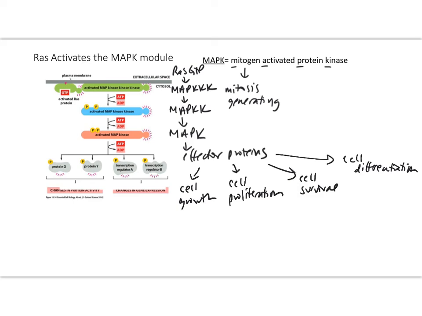And one more thing as a reminder, we just picked up here with the activated RAS, but remember where RAS came from. Activated RAS comes from receptor tyrosine kinase signaling, which has been activated.